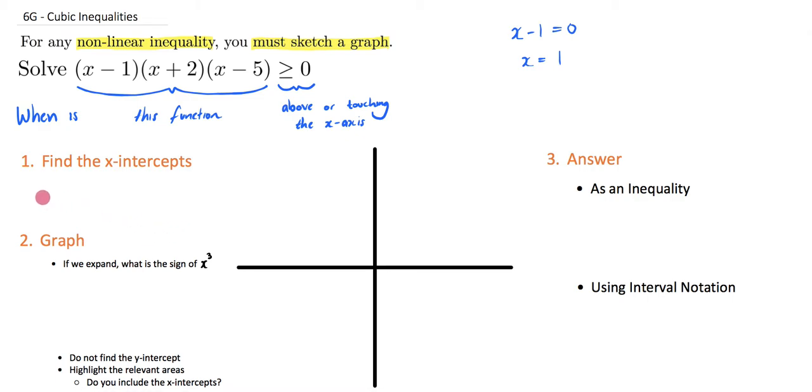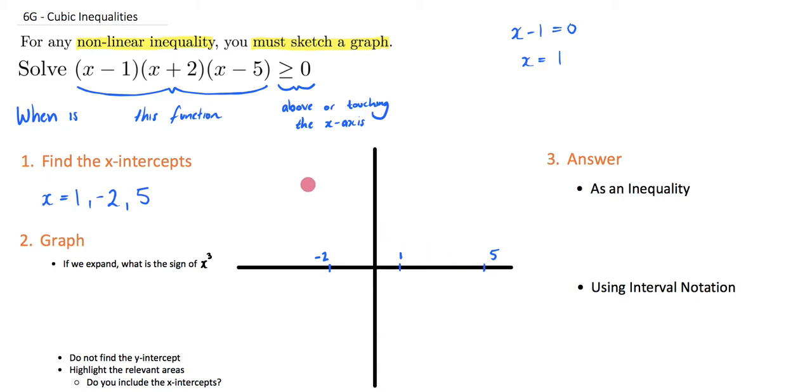So it's going to be x is equal to 1. This one would be negative 2, and this one will be 5. So what this means, if I were to put x equal to 1 into this, well, I would get 1 minus 1 here, which would be 0, and then the whole thing would be 0 because they're all being multiplied together, and therefore it's an x-intercept. I can now graph that on my graph over here. So I'm going to put negative 2 here, I'm going to put 1 over here, and then I'm going to put 5 over here.